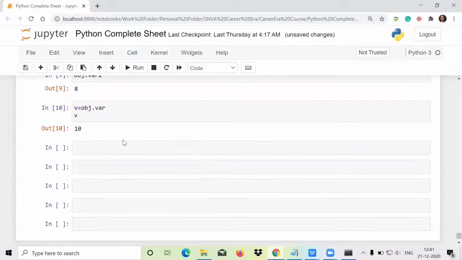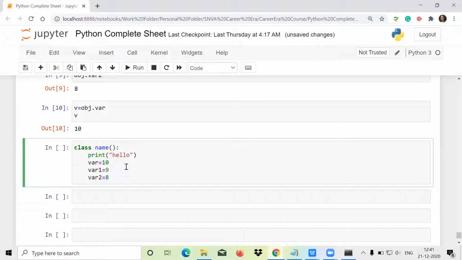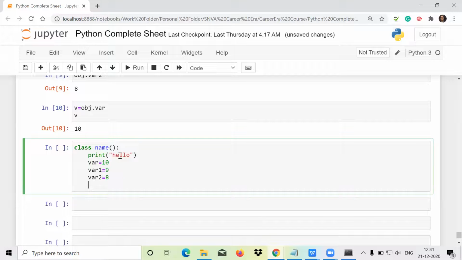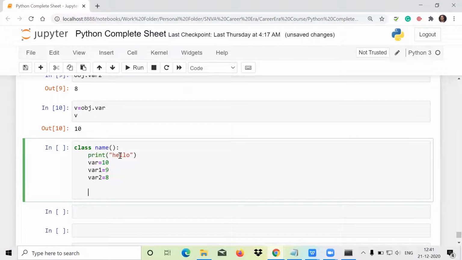Let me copy this. Let me put it here. In case you want to create a function inside a class, all you need to do is define, say, fun, and put parenthesis. Now what you need to change here is you have to put a self here. Self is just a variable, a keyword, you can say a parameter that you have to pass.